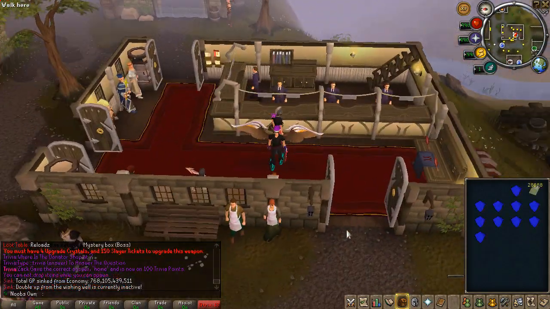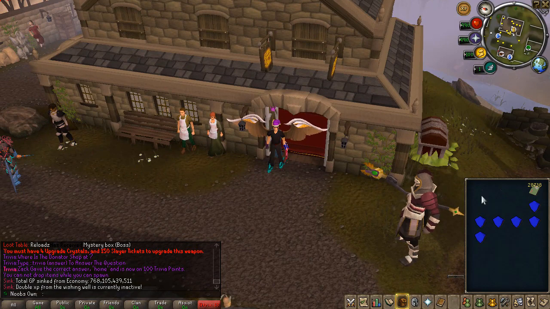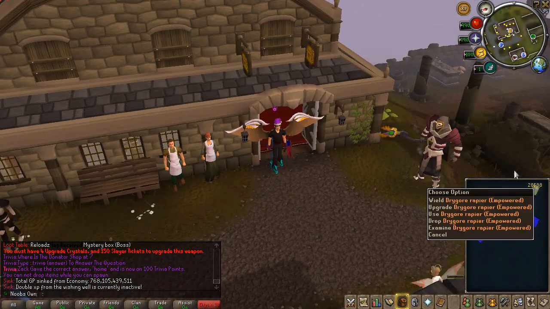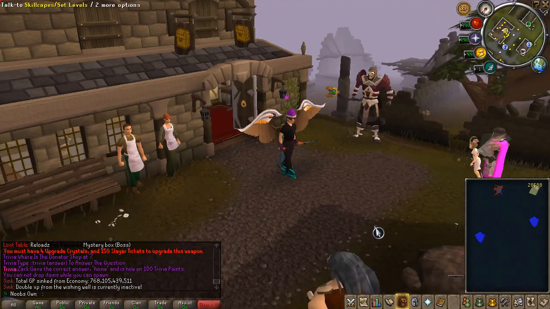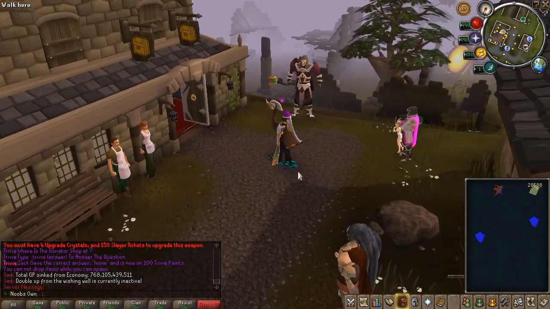Now there are still some other items that you can upgrade as well. For example, Draugr Rapiers, you can upgrade these into Draugr Rapiers Empowered. Same with the offhand. You need 150 Slayer tickets for each and 4 upgrade crystals for each. And then you can upgrade those into the Empowered version, which once again just has multiple hit splashes. So yeah, that's pretty nice as well there.